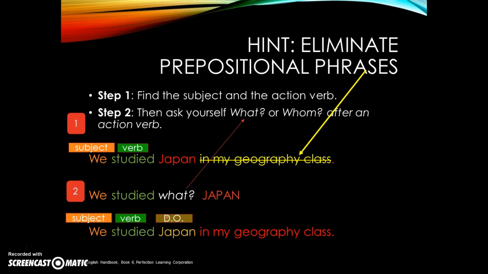One hint is to eliminate prepositional phrases in your sentences. If you can get rid of those, it's much easier to then narrow down onto your subject and your action verb, and your direct or indirect object. I'm not going to go over prepositional phrases. You can look it up or ask me if you don't already know what it is, but just as a reminder, prepositional phrases begin with a preposition word and end in a noun. And if you see that in a sentence, you can get rid of it. Once you've crossed that out, you have much less language that you have to deal with when you need to identify your subject and your verb and your objects.